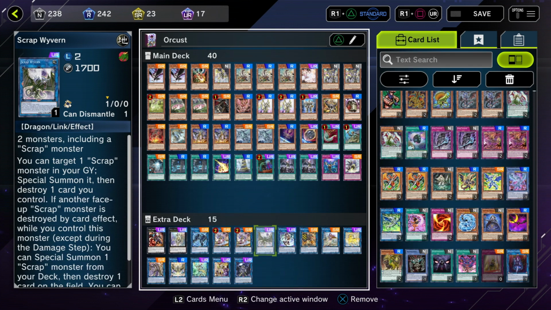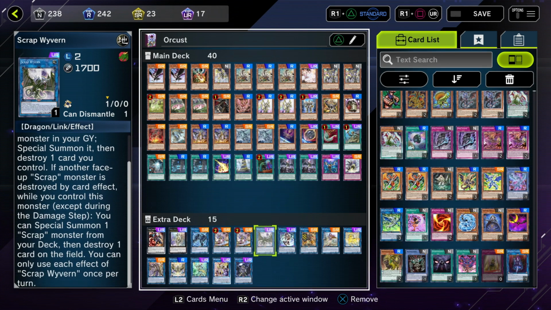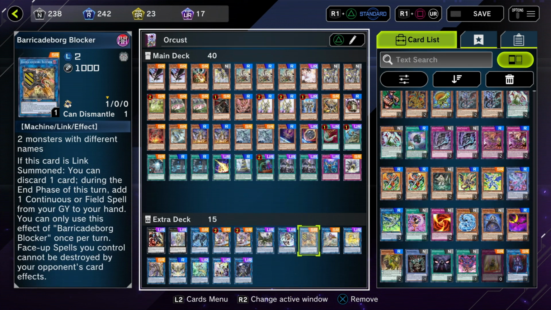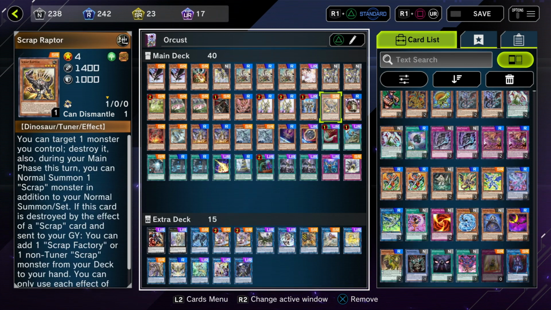Scrap Wyvern. And then since you linked off the Scrap Recycler, you could bring it back and then special summon another one from the deck, which is typically the Golem, just right here. And then you have basically a link 4. So you could basically make Barricade Borg Blocker, if you have like an Orcust in your hand to dump into the grave, or anything really. You could go into Lib if you dumped like the Wand. It opens up so many plays. It's really strong.